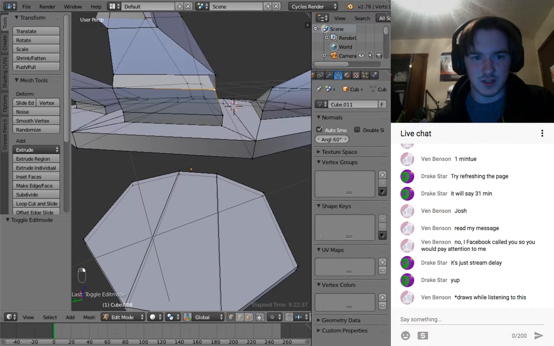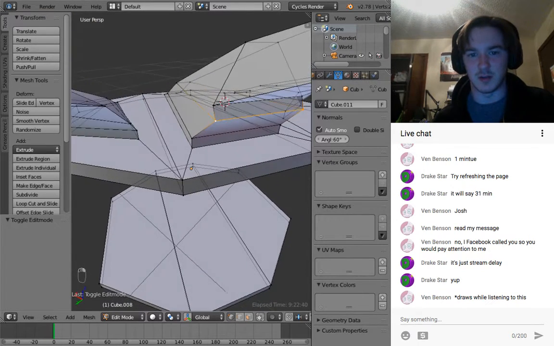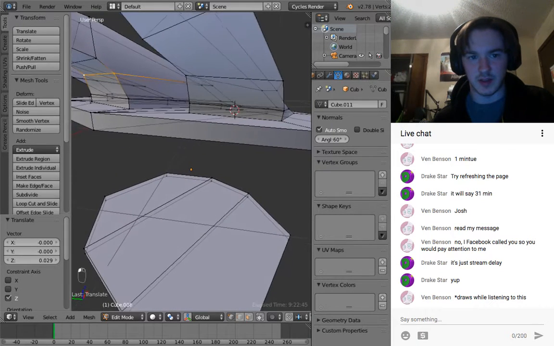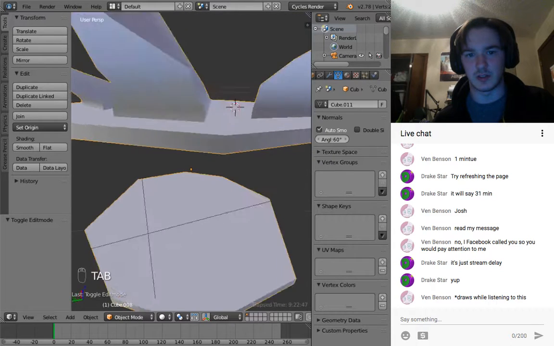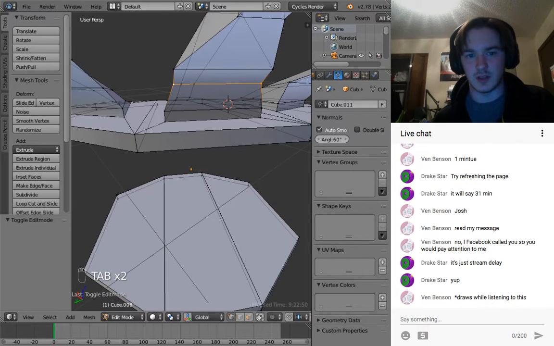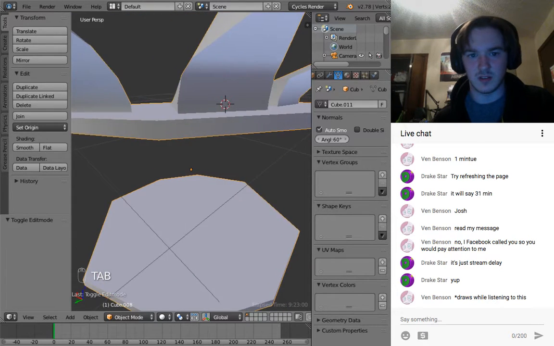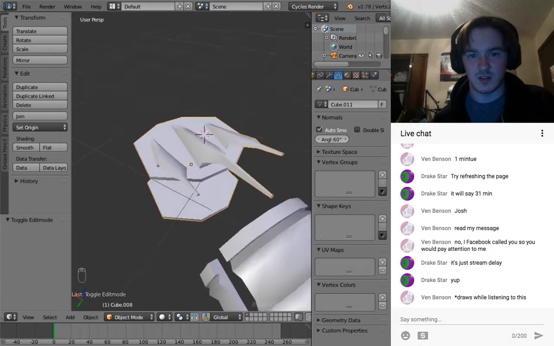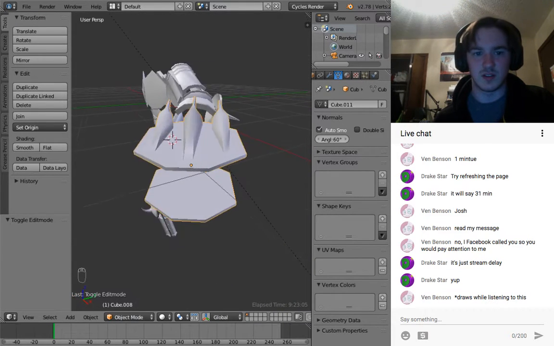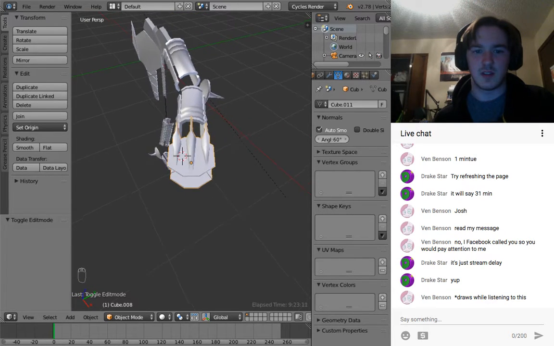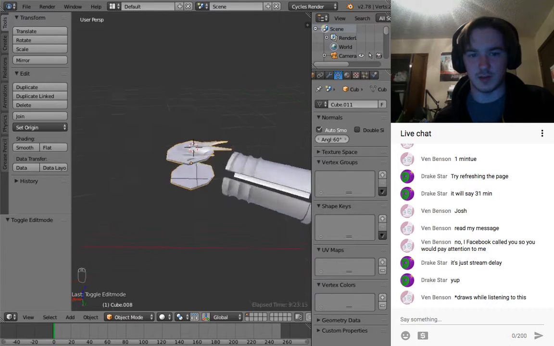So I think these vertices here need to go forward because I don't like the folding look that they're doing there. And then I'll scale them apart on double X so that it's local orientation. There we go. That looks like a nice little back of a hand. What do you think?